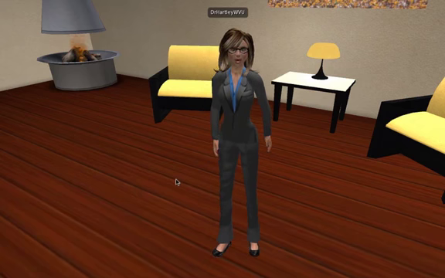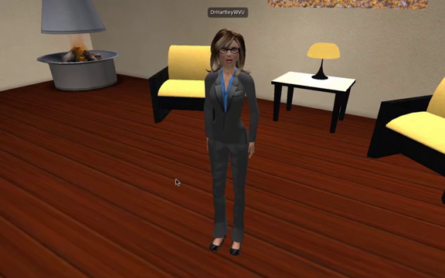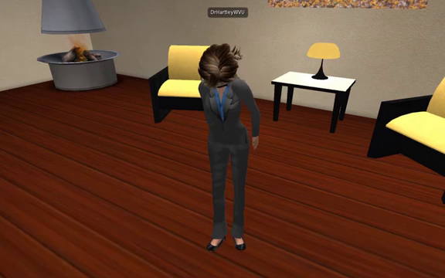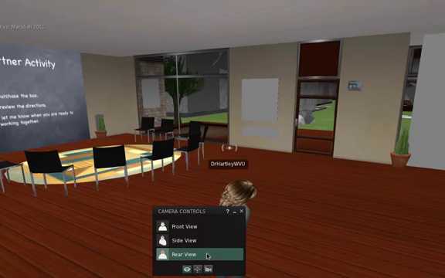The first thing we're going to be doing is building boxes, and with building, please keep in mind that you will not have access to build in the sped retreats, but you will have access to build once you have been accepted into the HRE island. With that, we're going to go ahead and get started.